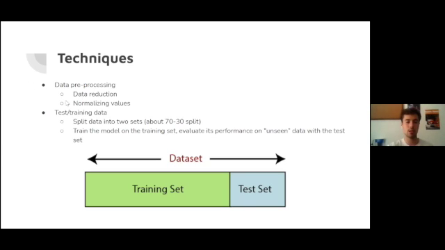And another thing that you can do, which we're going to do today, is normalize your values. So if your data ranges all the way from -100 to 10 billion, it's going to be harder for the algorithm to train on that data than if you had normalized your data or scaled it down to all being around 0 or 1, or within a small range.